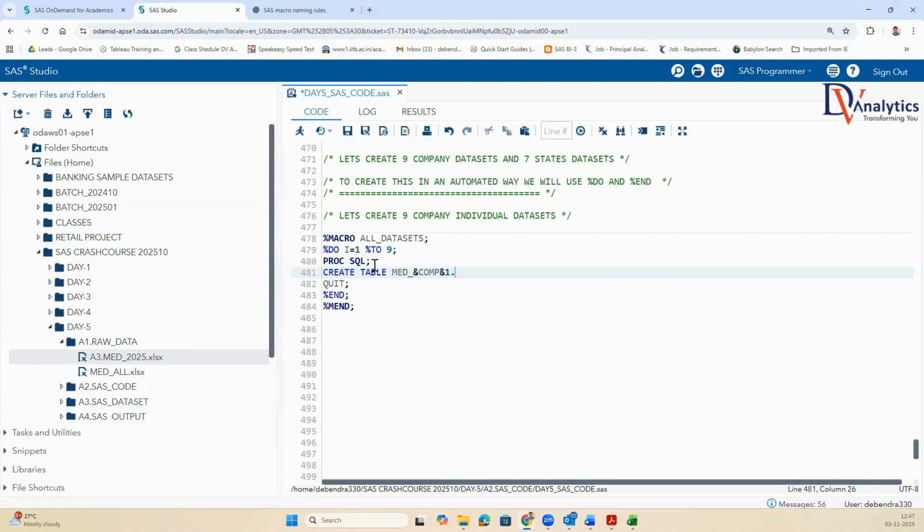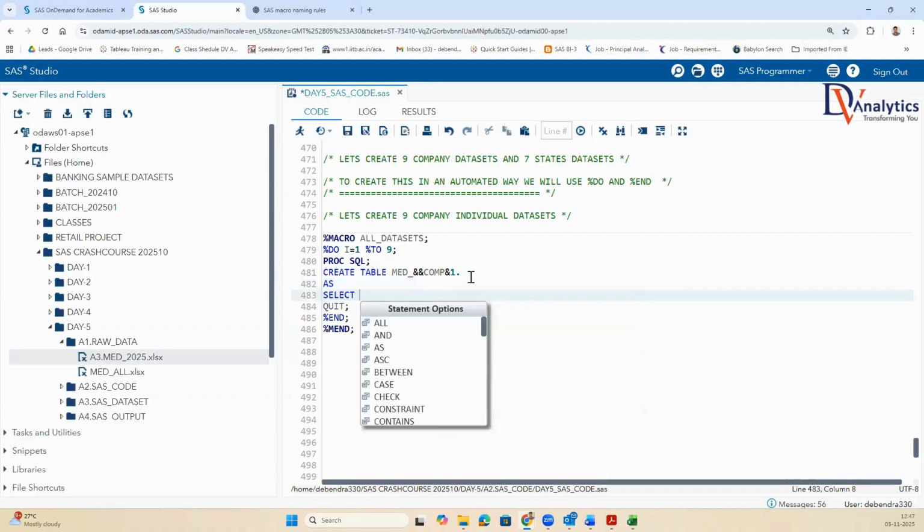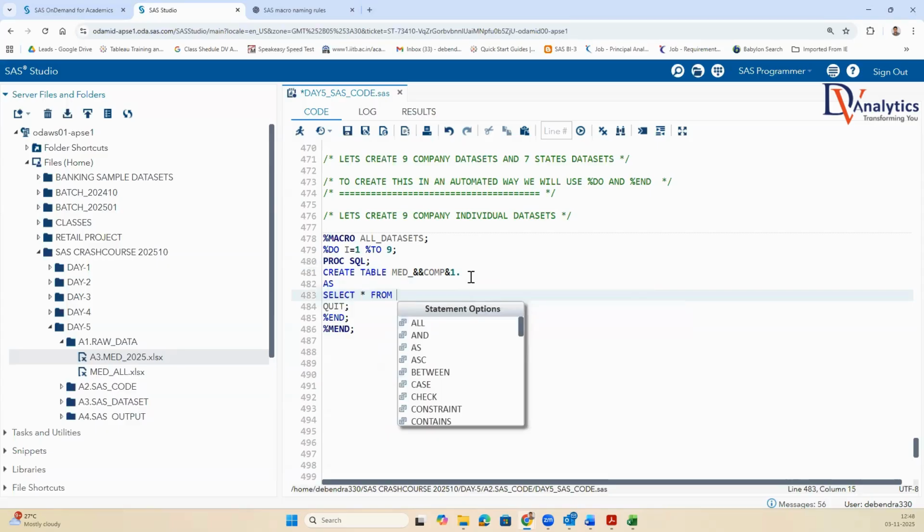Is this clear now, guys? Are you getting my question? What I'm writing here: ampersand comp ampersand i dot. Okay? Then select star from which table?